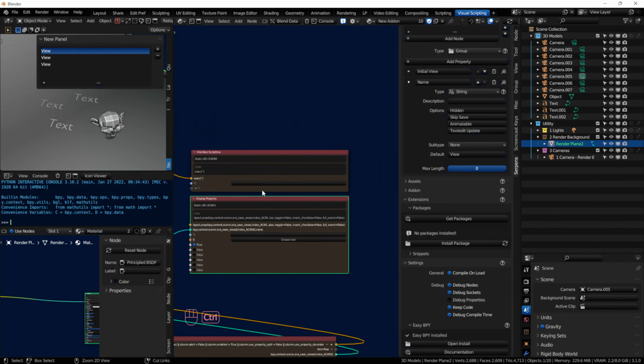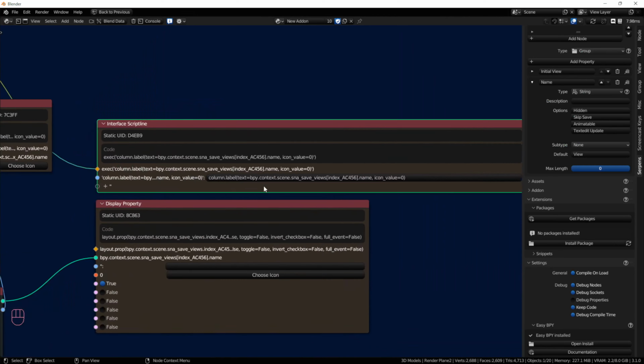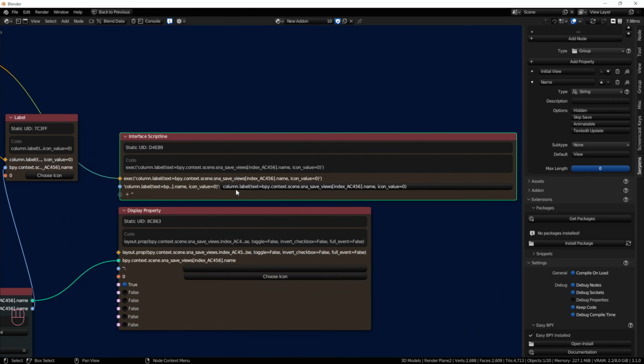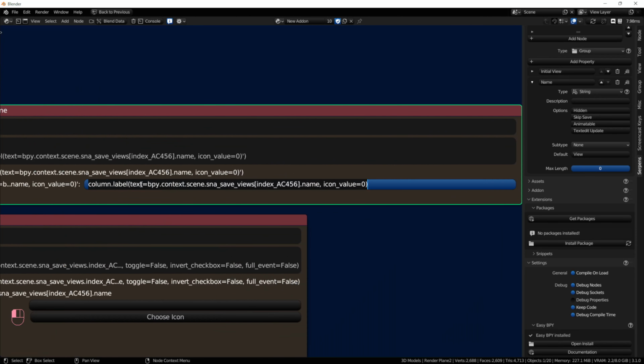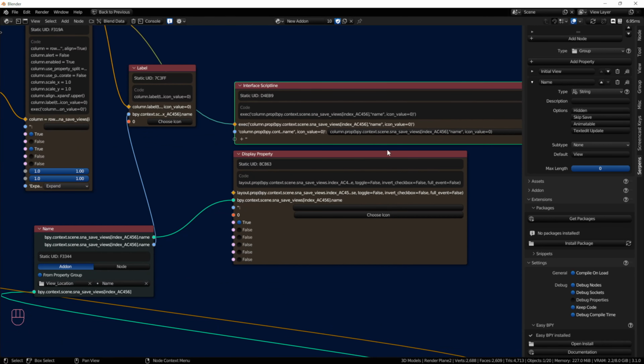I've got a little bit of expertise with the interface script line already. Column dot, and I'm coming off of a column, right? Yeah. So I don't need the SN layout anymore. I just grab it right off of column. Just use the right one. Okay, so column.prop, and then I have to do a comma, and then give the text of the thing I'm doing, right? Yep. And I want to do it off of name, don't I? Yep, that's exactly right. This should work, I think.